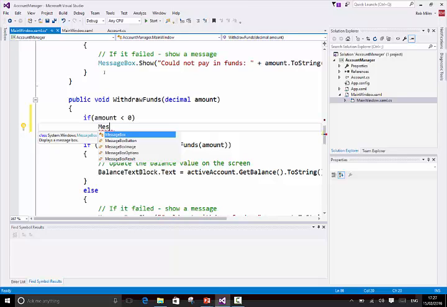Whose job is it to decide whether or not an amount is valid to pay in? It's not the user display's job, is it? Because it doesn't know about how banks work. We're not allowed in the display to make decisions like, I don't like this amount value. We're not allowed to do that. It's called division of purpose. It's not the job of the UI to decide if the business data is valid. The only person that can tell me if a particular action is valid or not is the business object. So I'm not allowed to do this.